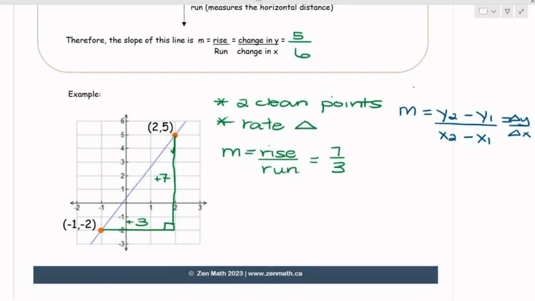But let's see why. What does this y2 and this y1 mean? Well, what I'm going to do is I'm going to label these 2 points. I'm going to call this x1, this is subscript 1 if you can see it, and y1. Then I'm going to call this my second point, x2, y2. So what does this mean? Okay, let's look at the y values first. The y value, y1, is equal to -2. The second y value, y2, is equal to 5.